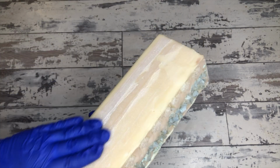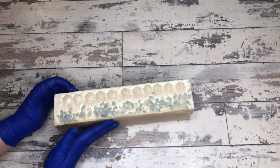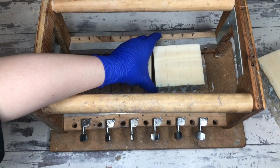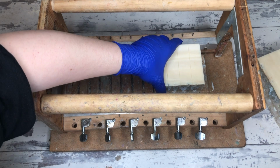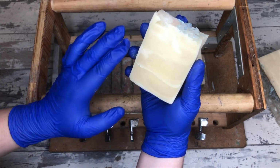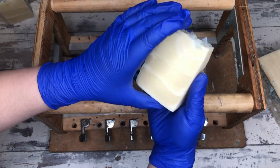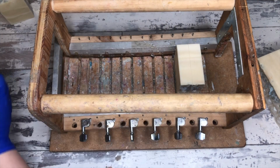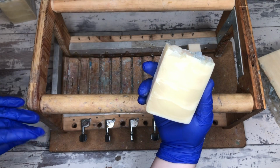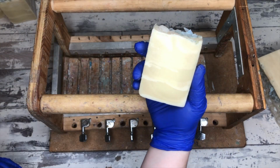All right, and onto the cut, and oh gosh, that side is so pretty. It's so shiny and smooth. Oh, did you catch a glimpse of what those mica lines were doing in there? You know, I don't think we do enough white bars in the world. We always feel compelled to put all kinds of... oh my gosh, that's so beautiful. It's so shiny, the glare of it is blinding. That's amazing. That is lovely. But yeah, we don't do enough with the actual just white bars. As soap makers, I think in general, we always feel compelled to put 3 colors in. But look how gorgeous that is.